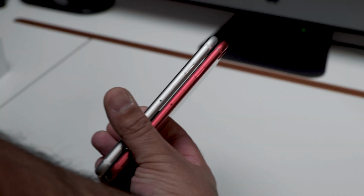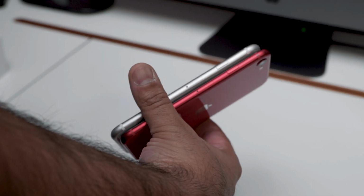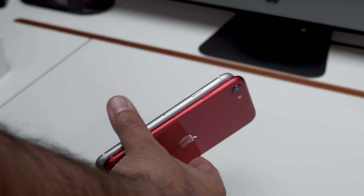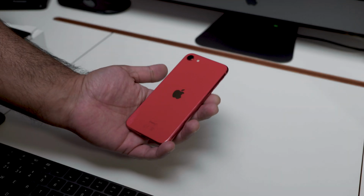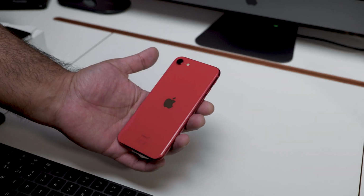The white one has got silver rails, sort of satin silver, and the red one's got the red rails on it, just so you get an idea. I love the red with the black. Red and black, favorite combination. Now, as you can see, the Apple logo has moved more down to the center of the phone. You've only got this single camera.